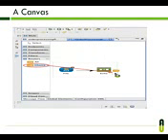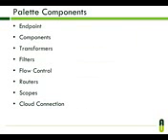A canvas. The last component is the canvas. The canvas is the graphical editor where you drop elements from the palette to build your flow. See the image. You can see how to drag the elements from the palette and drop them into the canvas. Inside the editor, you can create one or more flows. Using the Global Elements pane, you can configure global Mule elements. Here you can see the different types of palette components in Mule Studio.